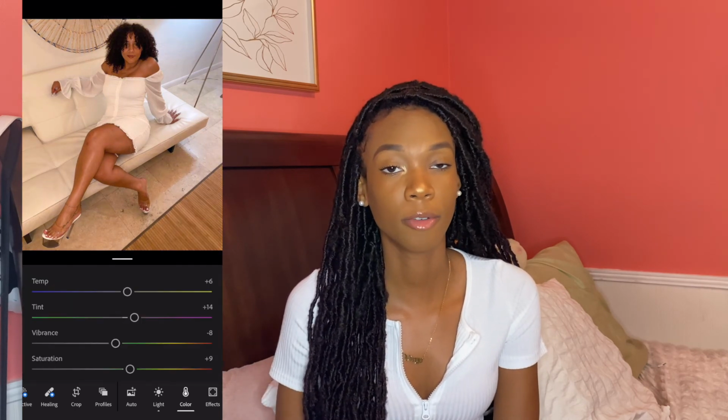And you guys want to be careful that you don't over edit your pictures, because looking at it, it might look great. Make sure you look away from your picture a little bit and then come back to the picture and see, okay, maybe I over edited it, maybe I made it too saturated.